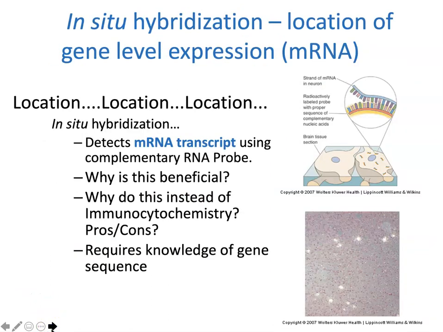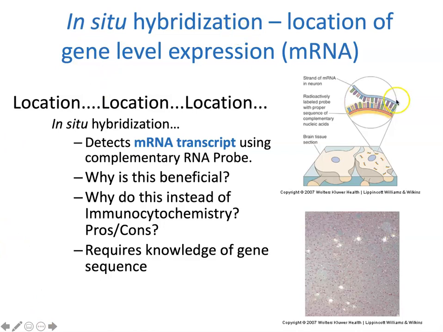The other technique that's often used is not at the protein level, which was what we were just talking about, but at the RNA level. So this is a pretty powerful tool because when you use it, you can basically answer the question, when is the gene for this neurotransmitter being actively transcribed and translated? When is it actually being used? So this is in situ hybridization.